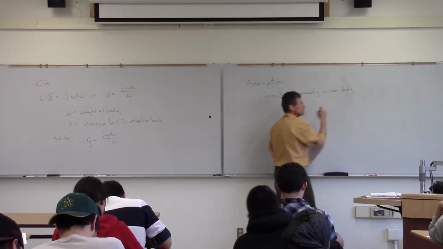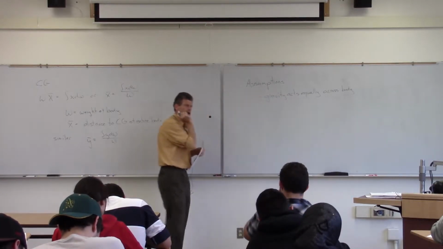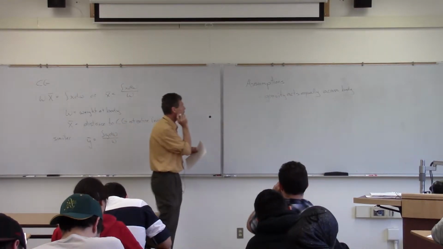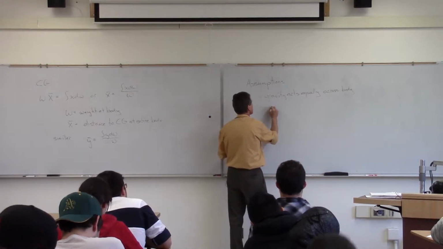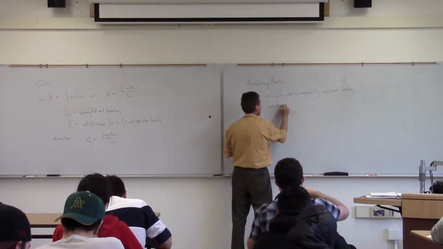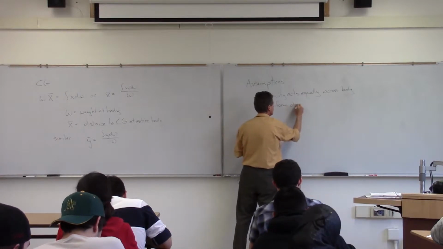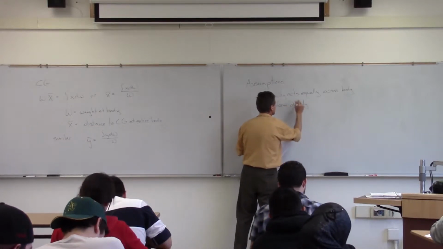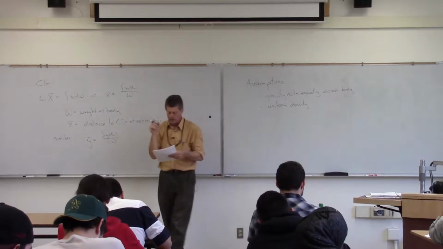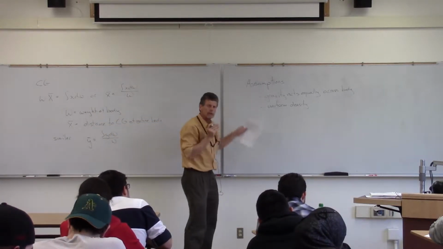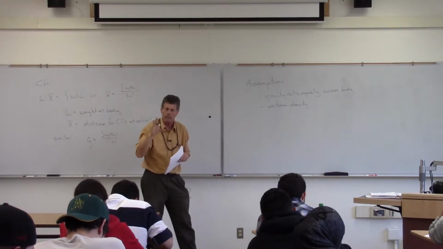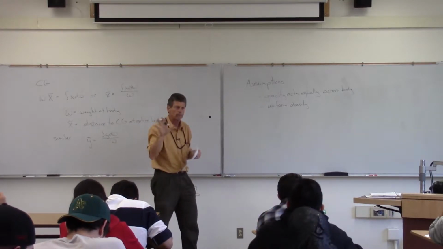This one's pretty easy to do. I mean, gravity's going to be acting. Most of the bodies we're dealing with are small enough that we're not really worried about them. Hoover Dam may be a little bit different, but and then also if we have uniform density. And if we can make those two assumptions on the particular body that we're looking at.